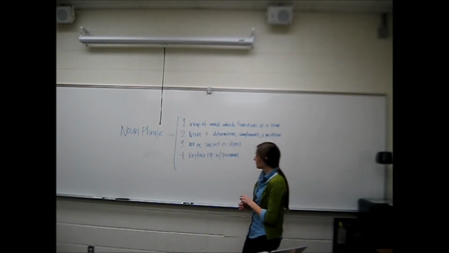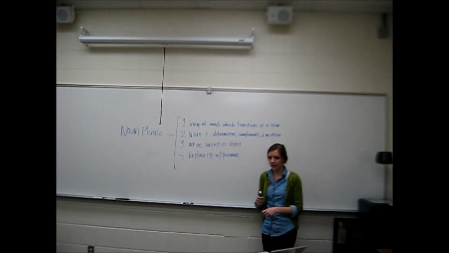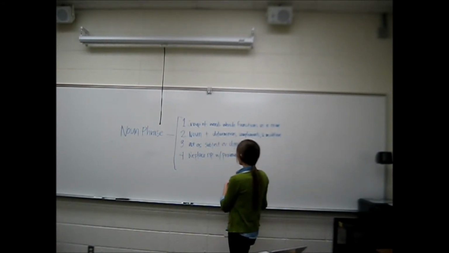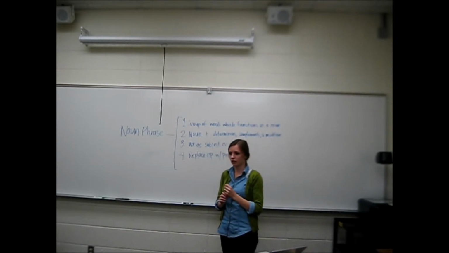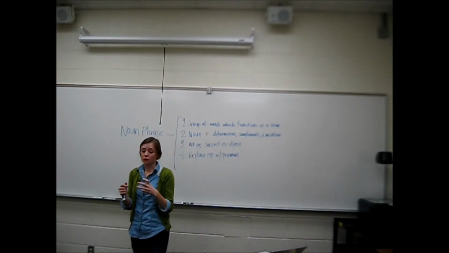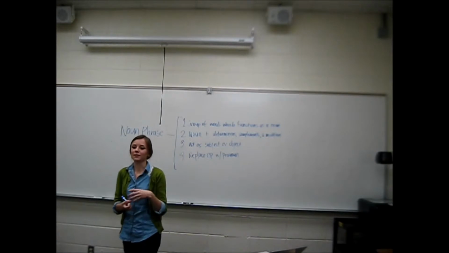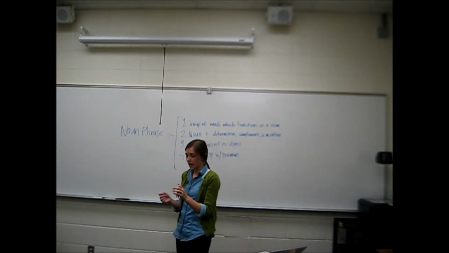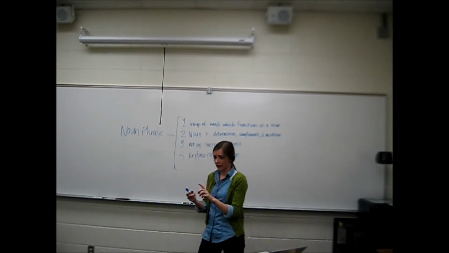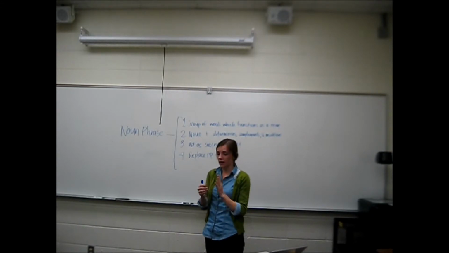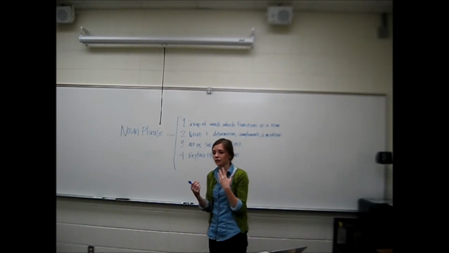All right, so this is how you can identify a noun phrase. So that's a pretty big definition. Do you have any questions about that? I don't know what determiners are. Okay, so determiners should be on your vocabulary sheet, we would have learned this previously. Okay, so just a couple quick examples, like the fat old dog. The is a determiner, fat is an adjective, old is also an adjective, and then dog is your noun.